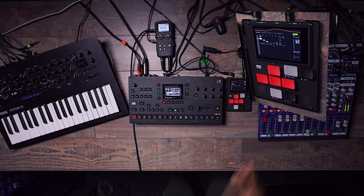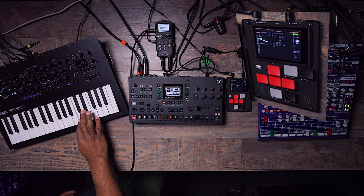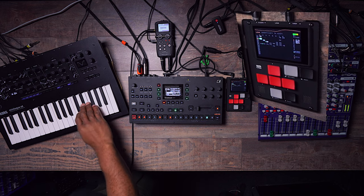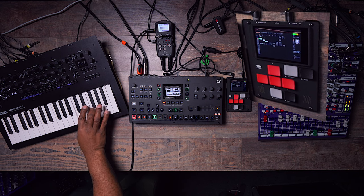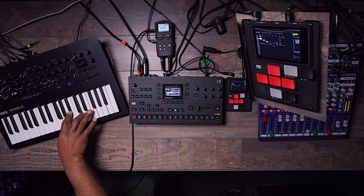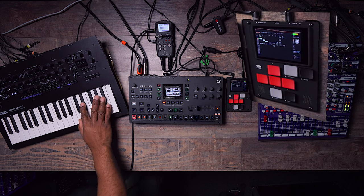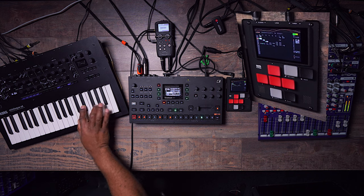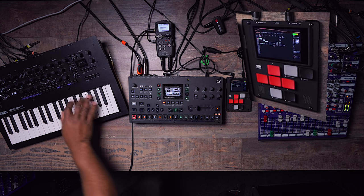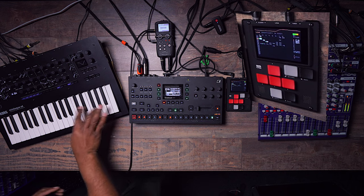Bass, bass, bass, bass. So now I've got a melody going, I have four chords, right? 2, 3. Chord 1, chord 2, chord 3, chord 4, right? Okay, so then I've got an idea of where the track is going.